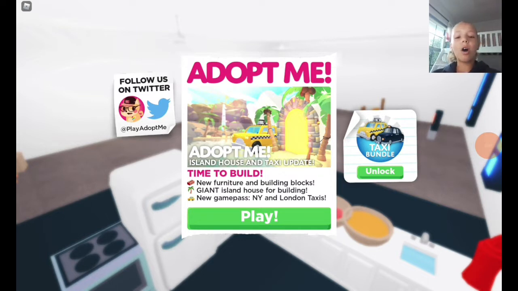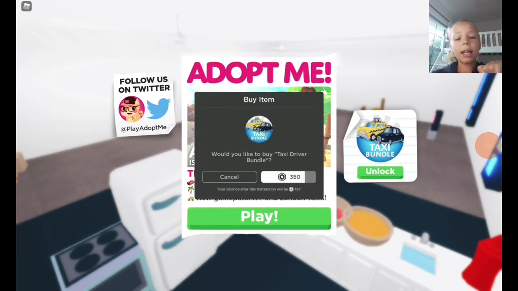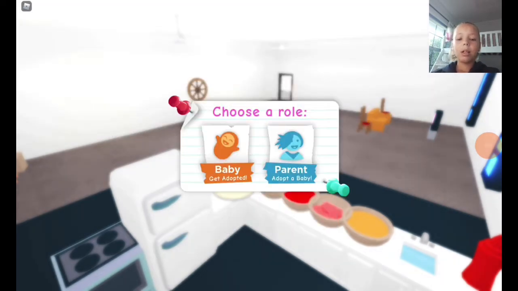So, the new Adopt Me update is Time to Build. New furniture and building blocks, giant island house for building, new game pass, NY and London taxis. Okay, so that is kind of expensive. I'm not gonna buy it.